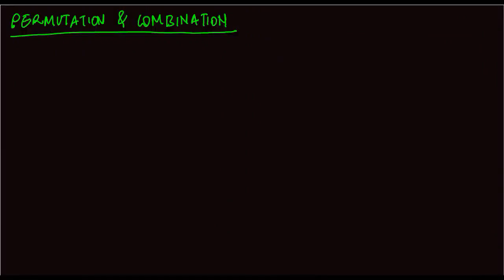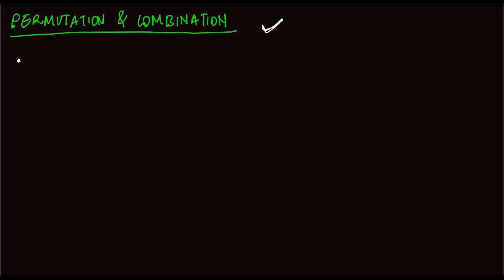Let's start with permutation and combination. Now, this is one of those chapters which is most basic for mathematics, and we require it as we read the chapter probability and statistics, so in probability, this chapter is mostly covered. So what we are going to do in this revision of this chapter, we are going to just learn the important formulas, just revise them and apply them in the exams.